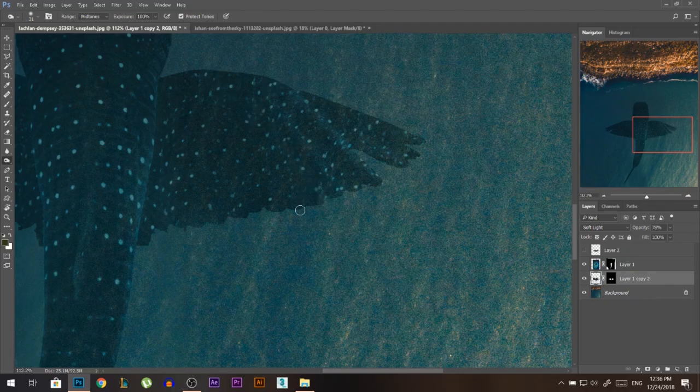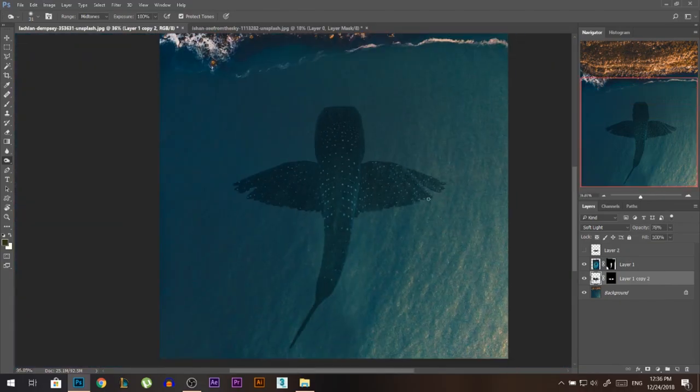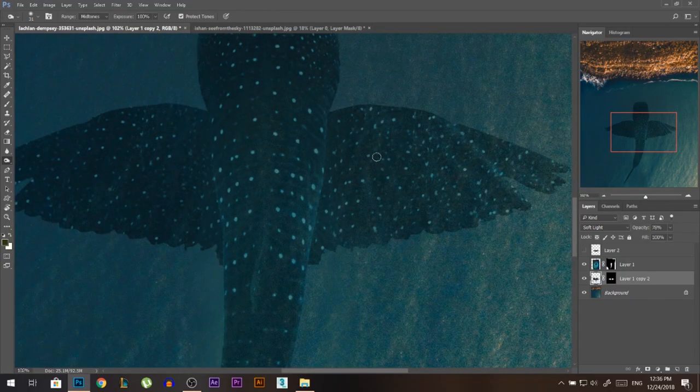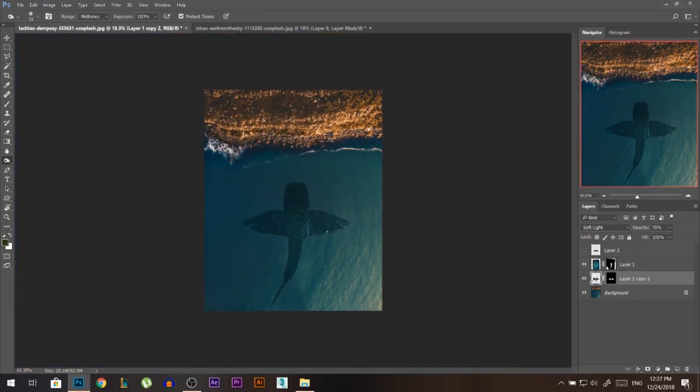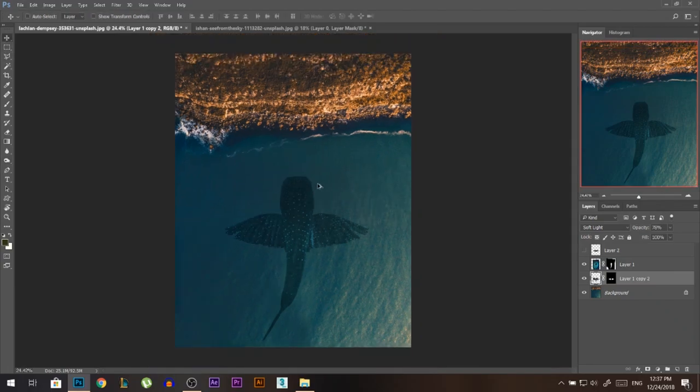So I'm just creating some like lines and bumps in the wings. You see this wing from this wing. This one looks like it's having some bumps in it. And let's do the same in the opposite side. This is actually important because if you don't do it, it looks so flat. Not nice. And there we go. If you can see, much better with the bumps. And it's time to edit the whole thing together.